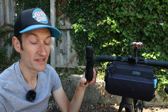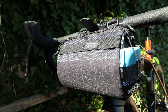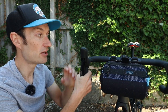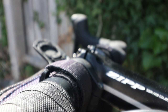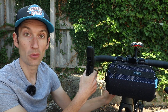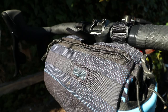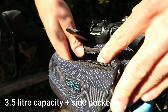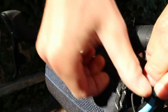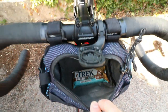My favorite system for the last few years has been the handlebar bag, like this one here. I'm not recommending this actual bag — there are many on the market which follow the same cylinder design. The key benefits are that it's really easy to attach to the handlebar, with two Velcro straps that stabilize it on the back to stop it moving around. The number one benefit is that you're not going to scratch your lovely paint job on your frame because it sits free away from the head tube, hanging off the handlebar. There's plenty of space in there — you get lots of food in here, jackets, a small camera — lots of space for all the food and a few essentials you're going to need on a typical all-day ride. It's got pockets on the side and little straps for attaching extra bits and bobs.